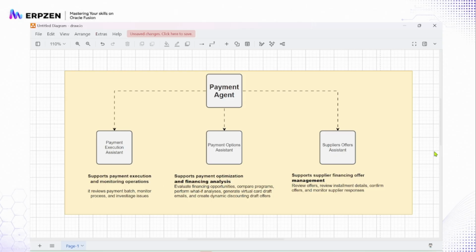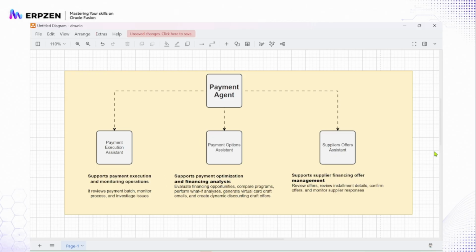The limitation is it is applicable only for batch payments and we cannot run manual payment. We cannot create a manual payment by using this agent. If you try to create any manual or quick payment, it will only give you a hyperlink. From that hyperlink, manually you have to go to payment workbench and process the payment for invoices.